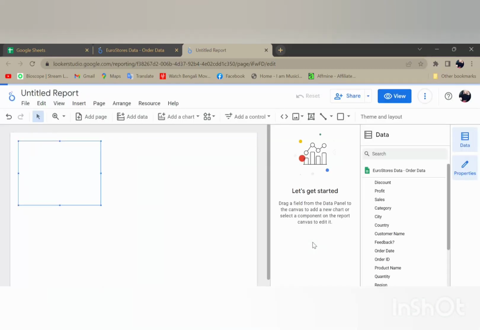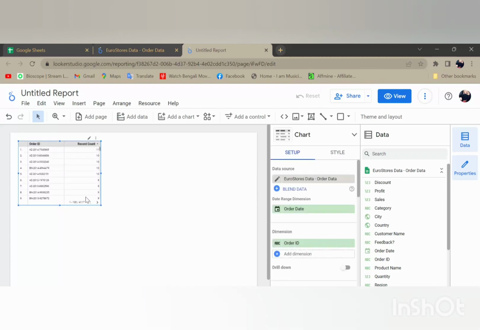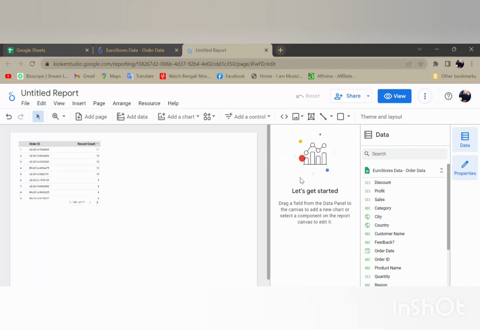Once you do that, your report will be displayed here. This is the canvas, that is the place where your report or your dashboard will be shown as you create a visual out of it. At the top, I have the naming section. Right now it's untitled report. Let's just name this Guru Smart Dashboard. And there you go. You simply need to click somewhere else and the name will be fixed. Guru Smart Dashboard in this case.